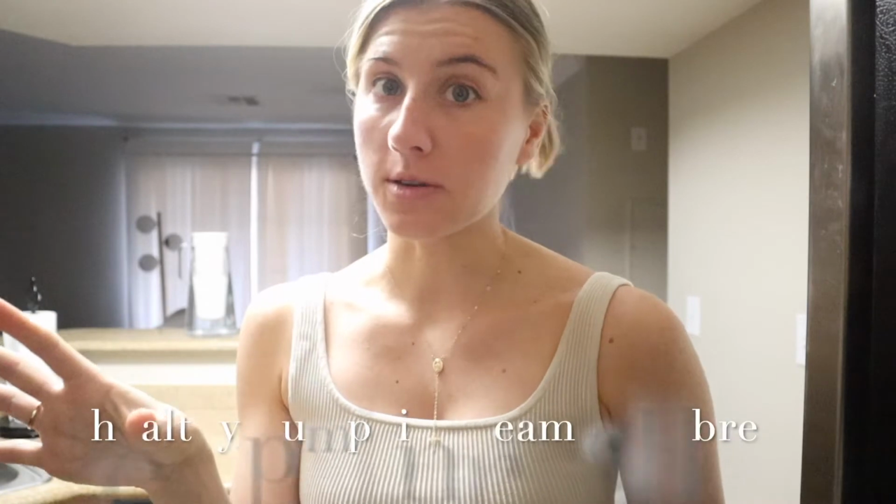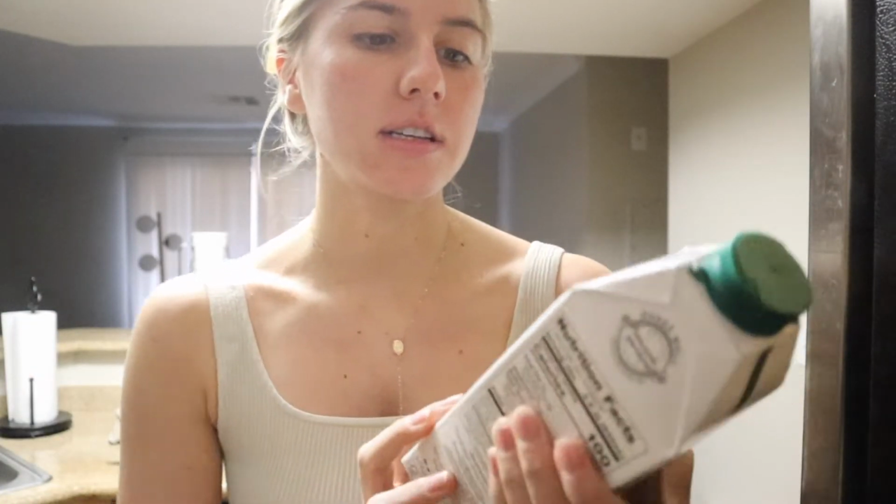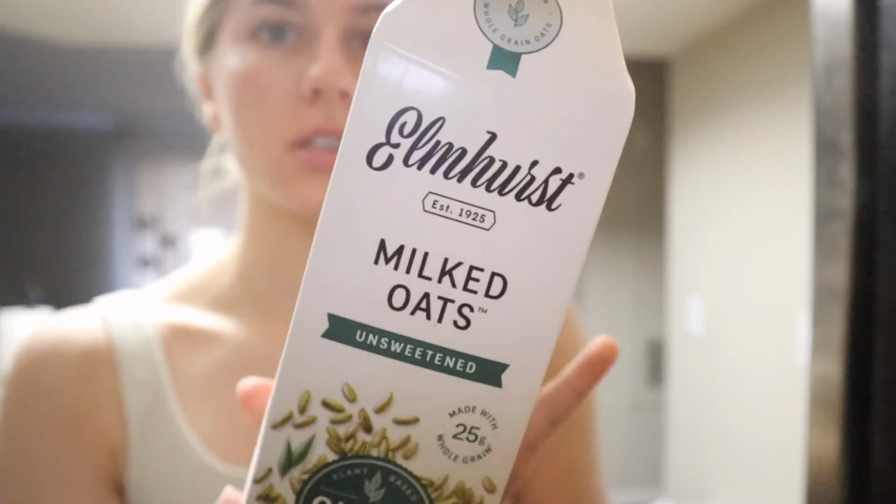On to the pumpkin cream cold brew. What I like to use, and I've been on the hunt and I did find it, is this Elmhurst milked oats. The ingredients are literally just filtered water, whole grain oats, and salt. So I like this, and I feel like oat milk foams more than almond milk. So I use that. I'll put a little teaspoon of vanilla in there.